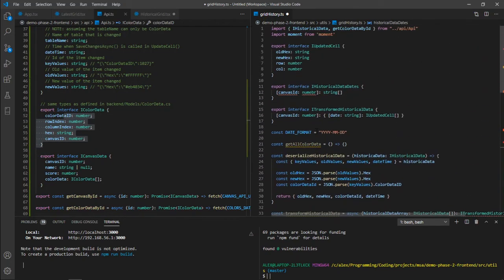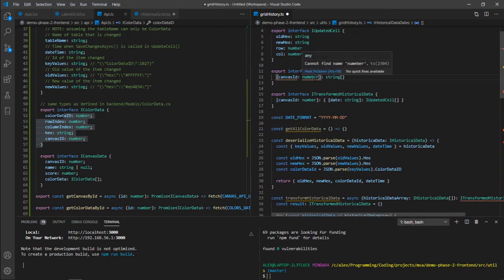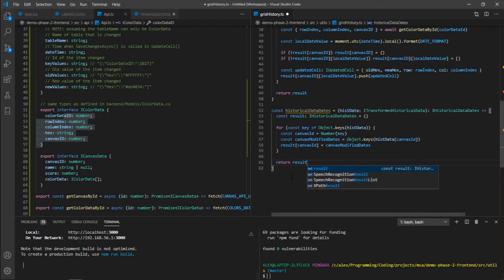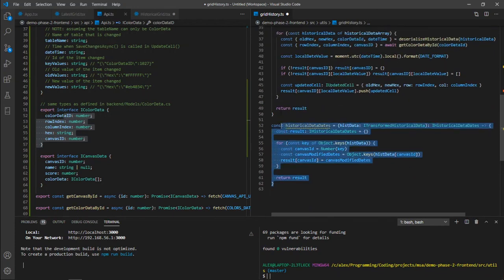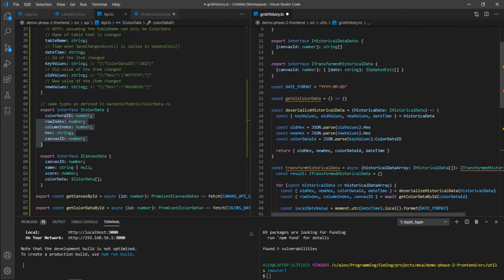So this result, in fact, why is it saying an index signature parameter must either be... oh, I keep on having typos over here, sorry about that, should be an E over there, number, there we go, yep. And then at the end we just return our result. So with all these utility functions, we are able to get all these different types that we've defined, which is needed for our state.